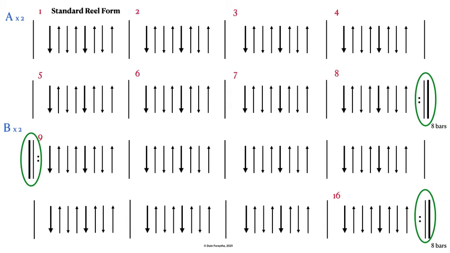Also in blue here, I labeled the A part and the B part, right? And also the fact that we're going to repeat it. So we're going to play the A part twice before we move to the B part. We're going to play that B part 2 times, and then we'll go all the way back to that A part again.